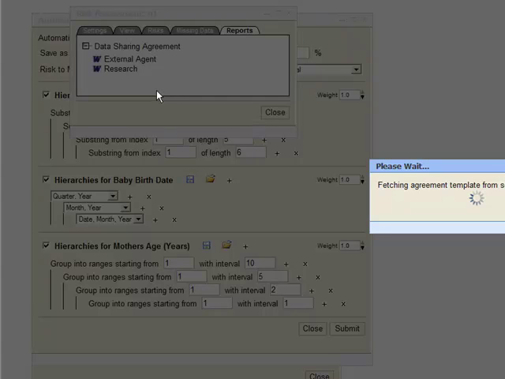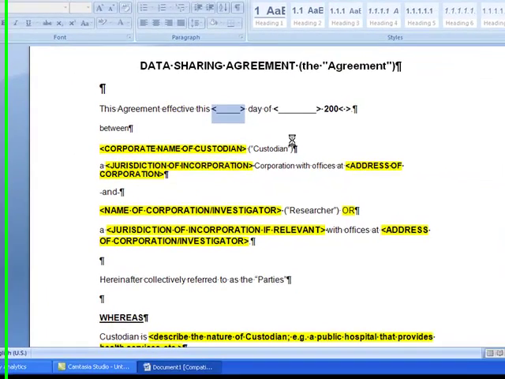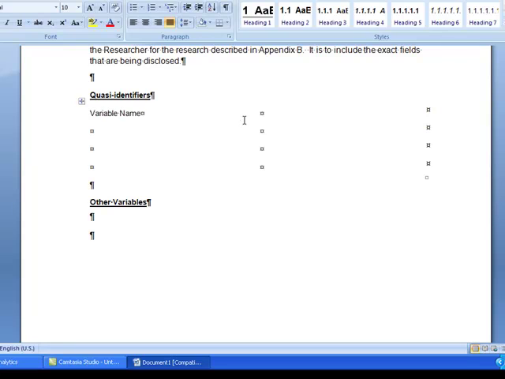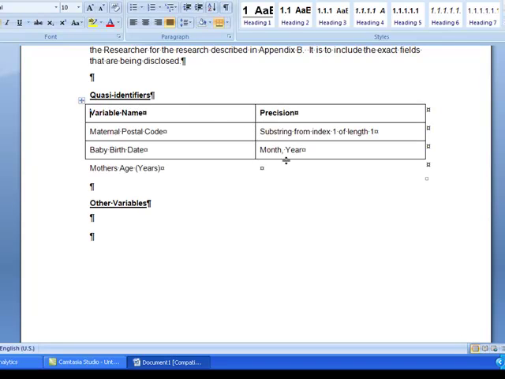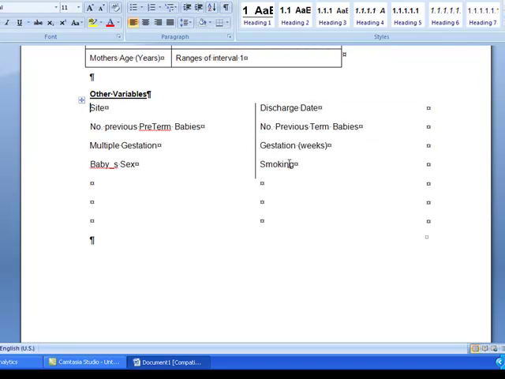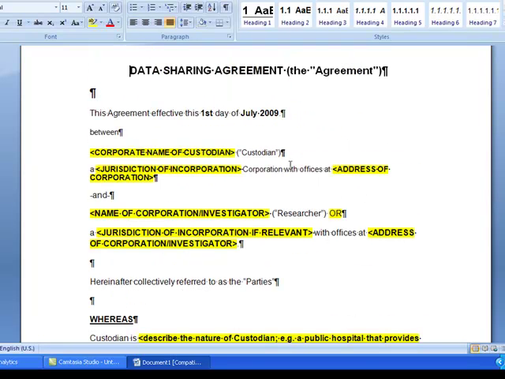Certain pieces of information still have to be added, like the name of the data recipient and so on. But essentially, the data sharing agreement is automatically completed, and I'll go through some of the sections here for you, just to illustrate. So the yellow highlighted pieces need to be completed, like the name of the custodian, the name of the data recipient, and so on.